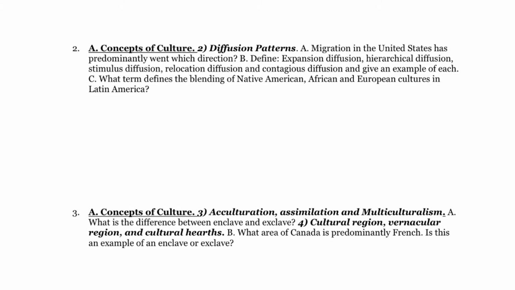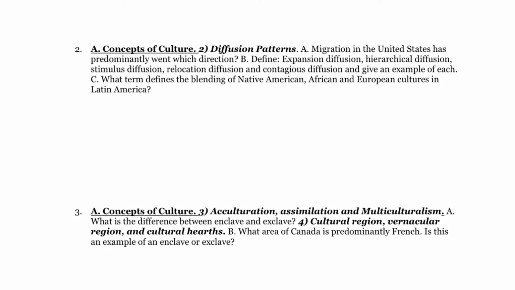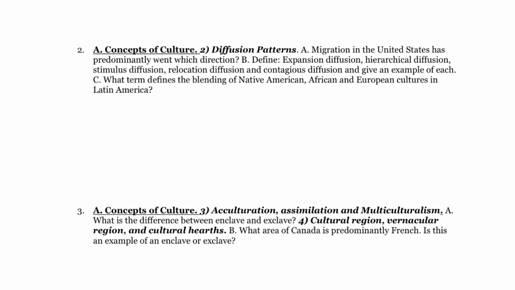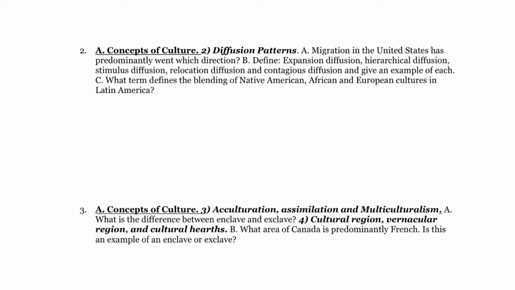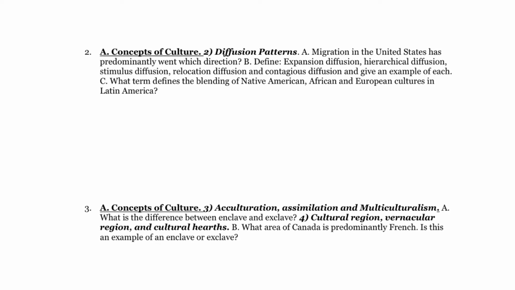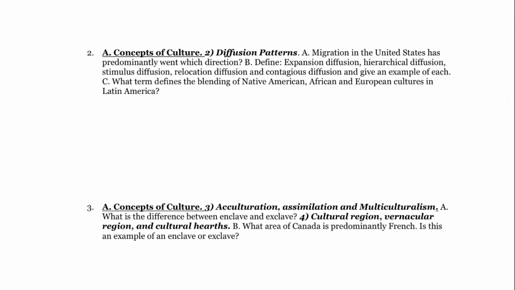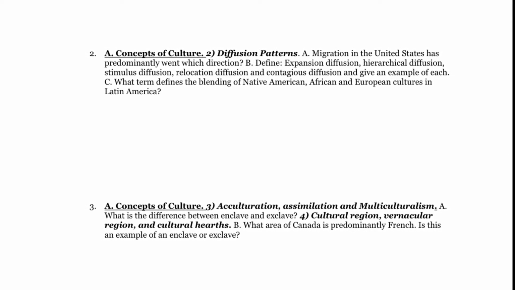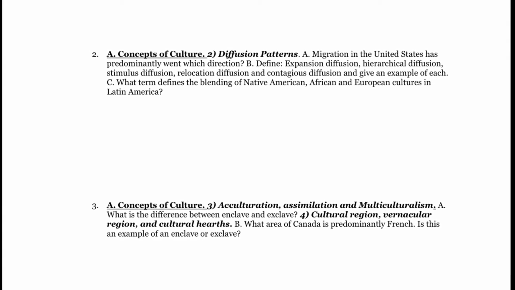Creole is this culture that's found in the Caribbean and the Gulf of Mexico, and it's a mix of the African American culture, which came from Africa with slavery, the Native American culture, which was already there, and then the European nation that colonized that area, which predominantly was Spain. So it's a blending of all these different cultures, and that's called Creole.